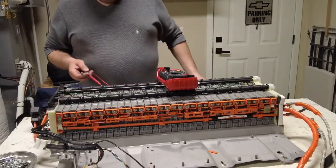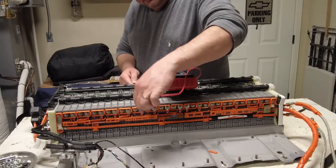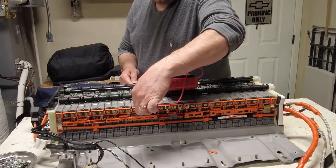Basically, what we're coming up with, everybody's at 7.6 except for this one battery. This one cell here, 6.3 still.